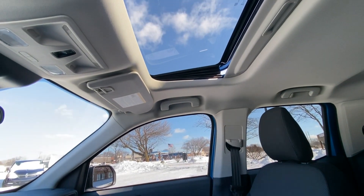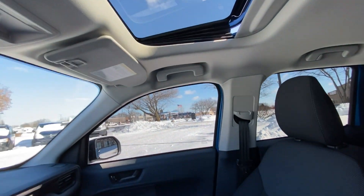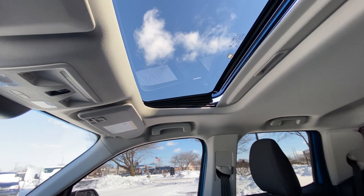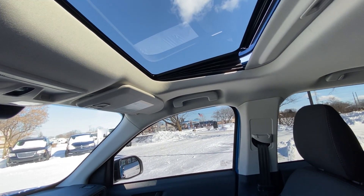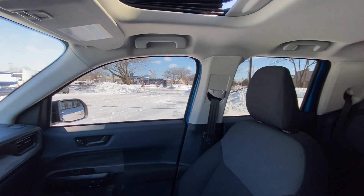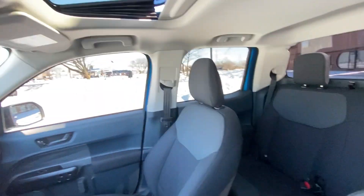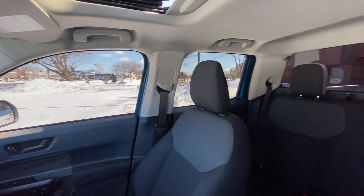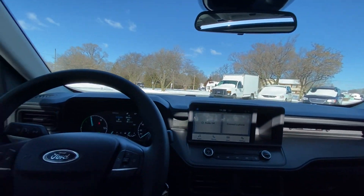On the passenger side we have the moonroof. If you can opt for a moonroof in this truck, definitely go for it — it's such a nice feature, especially with tinted windows. It adds a lot of light to the interior. I'll go on all day about sunroofs, they're a great addition. I personally have never had a leaky sunroof — well, except in one of my Escapes, but we don't want to talk about that. Talking about the window tint again: as you can see the interior is still visible inside, and I'd like to credit that to the 35% rear tint. If you want your cabin to look nice, do what I did — you can still see perfectly fine even with the black interior. Let's get out and pop the hood.